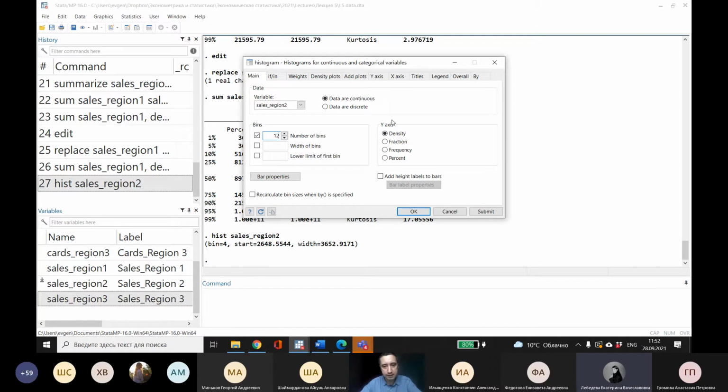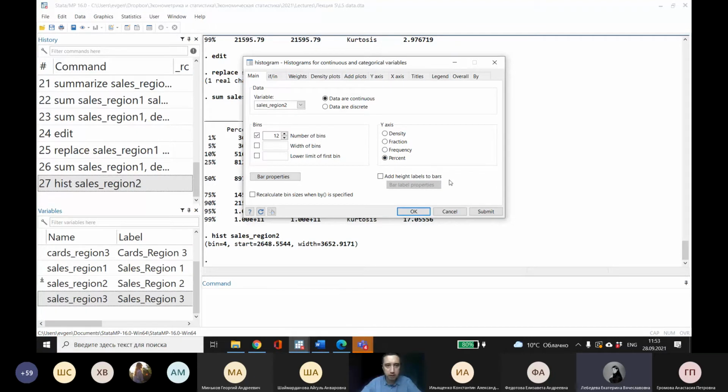Next, the y-axis. Look, we can create a frequency histogram, or we can use fractions. I use a relative frequency histogram, or percents if you wish. Let's make a relative frequency histogram with 12 bins using the sales region variable.